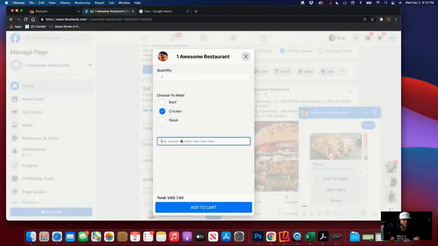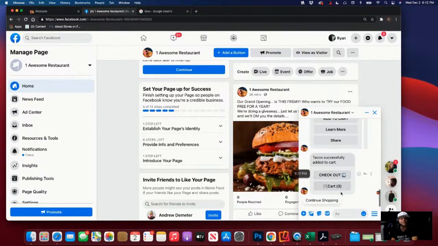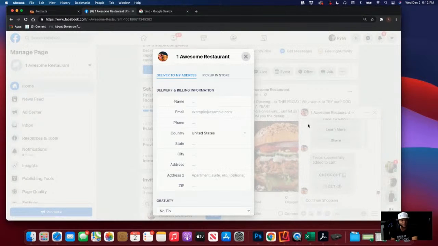You want chicken. And I'm going to make sure, because I'm picky, no veggies, please, because I don't trust your vegetables maybe. Maybe I've never been to this restaurant before. It's one awesome restaurant. Well, I've got to trust it before I really start trying to eat there. All right, now let's check out. Make sure everything is perfect.